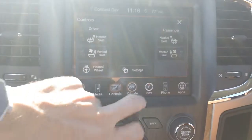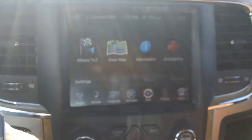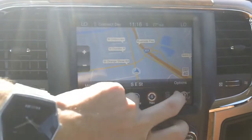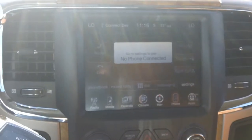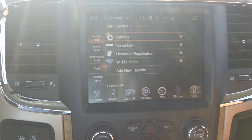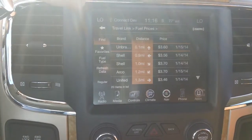You can also do it by touch. It's all drag and drop — you can set the climates. The navigation is the best navigation you can get. This is Garmin navigation: 2D, 3D mapping, just like you've got on the smartphone. As far as the smartphone options go, you can pair up to five devices. It will read your calls to you, your phone book, your messages, your texting — transfer calls, join calls, it can do it all for you. You can turn the truck into a wifi hotspot if you need to. You have travel link — it will show you where the nearest gas station is, the fuel prices, how recently they updated it, and if it has diesel or not.